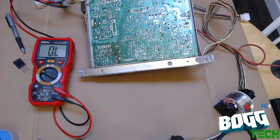I am currently just walking over to grab a screwdriver to pop out that old transistor, as soon as I can find the damn thing, and we'll swap that puppy out and test it and see if anything blew along with it. Unfortunately, sometimes when things short out, they tend to take some components along with them.